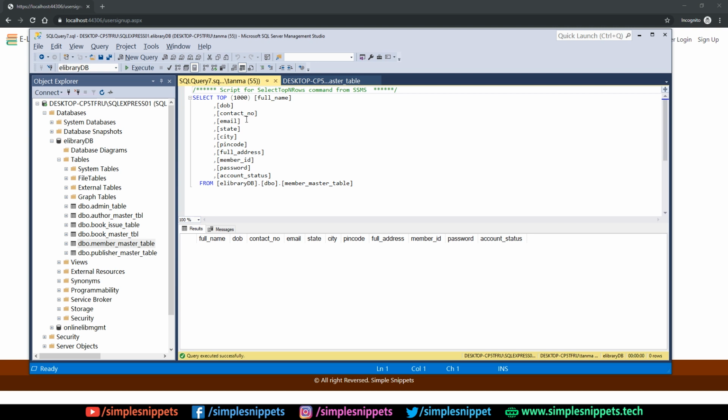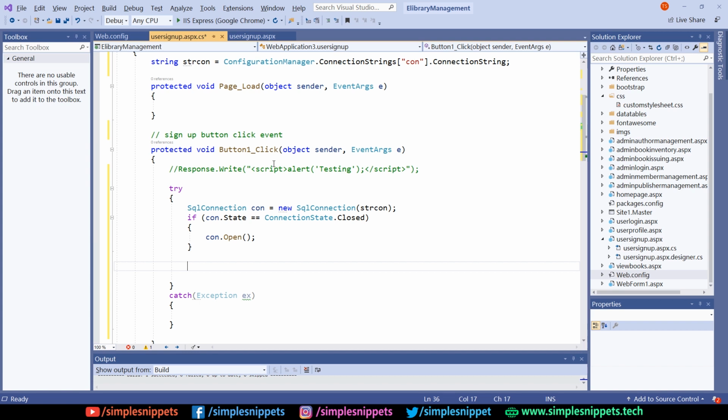So I hope you know the basic SQL queries: insert, update, delete. If not, you can just Google it up. It's very basic. So that's the query that we want, right? But we can't type that insert query over here. We want to do it via the user interface, via the web page. So this is where we want to type the SQL query now, because we are going to fire that SQL query once the connection is open.